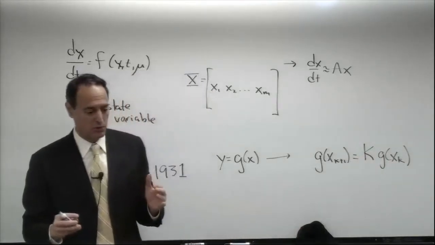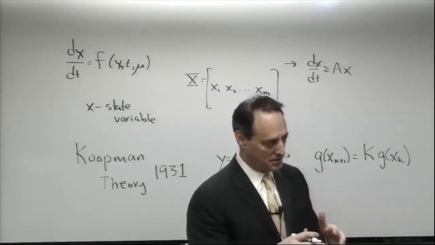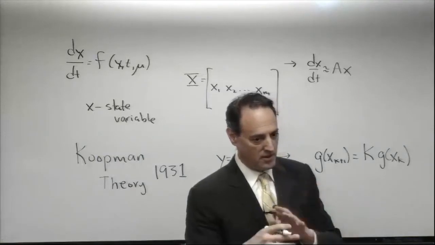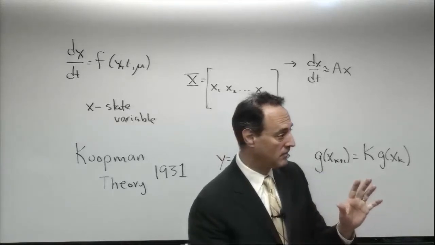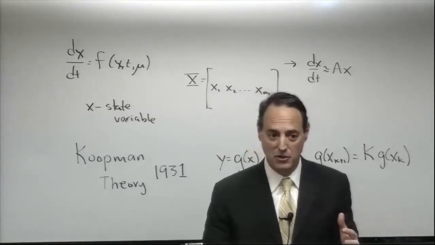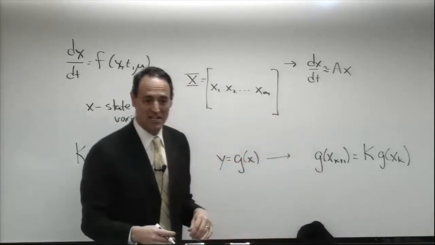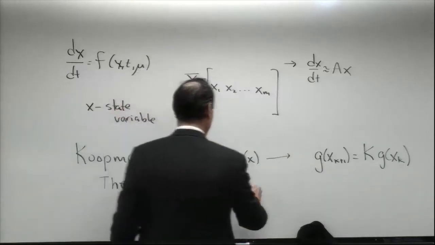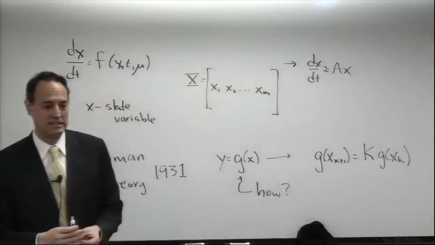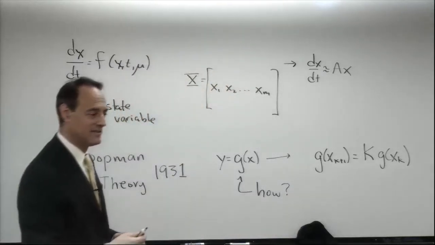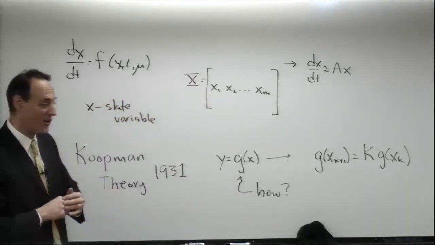Okay, think about what I just told you. Essentially what I'm saying is, you take a nonlinear dynamical system, there's a set of observables that linearize it. Now what Koopman did not tell you is how to get g. So it seems like magic, it kind of is, but the big question is, how do you get g? I know, good question. Does that make sense to everybody right now? Where I'm going to go after this?